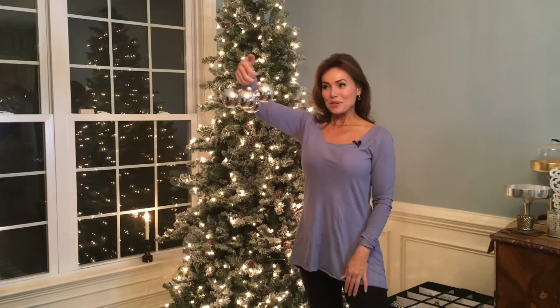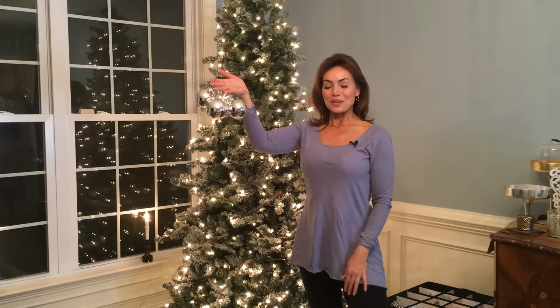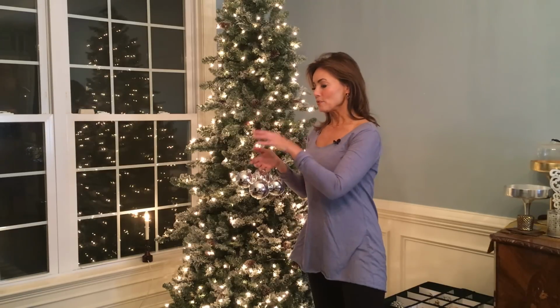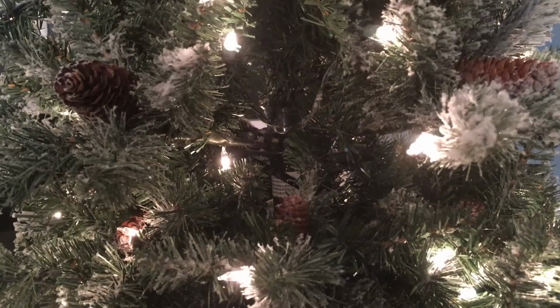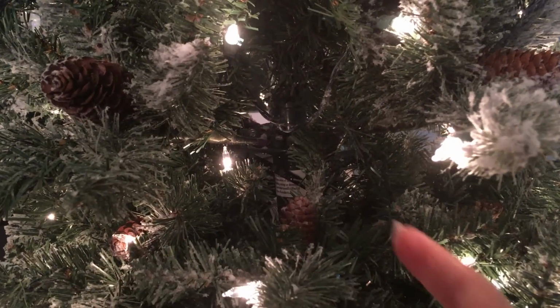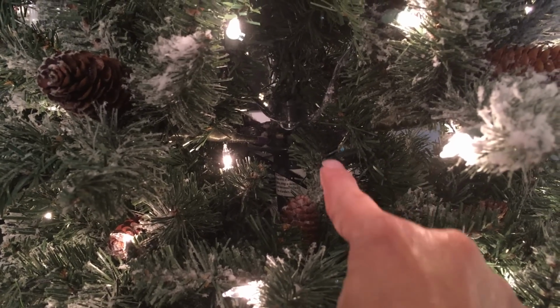This is how I normally do it. One hook per finger, and I can do four ornaments at a time. I'll do four in the silver, and then four in the gold, four in the silver, four in the gold, throw a handful of white in. That's what's going to be used to fill the tree. All right, this is up close and personal on the inside of your tree, but I'm showing you this because I want you to see that this is what you don't want to see.